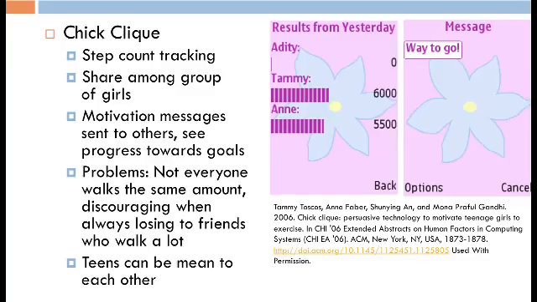There's a whole variety of applications that we're looking at activity, and particularly people's step counts throughout the day. How much was someone walking? There was an application called Chick Click that was made that helped, this was teen girls, look at how much they were walking and had a little peer pressure to see, were they walking as much as their friends, who was walking the most in a group. And this was a really interesting kind of first app looking at how much you were walking with respect to other people. But as you can imagine, this competition led to some issues.